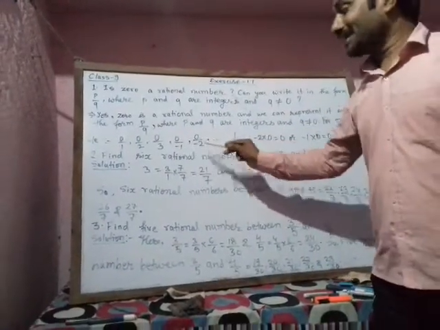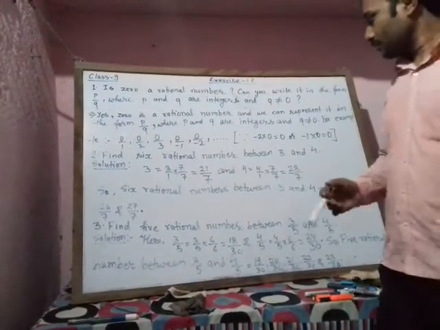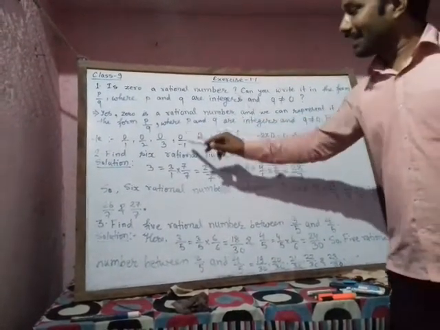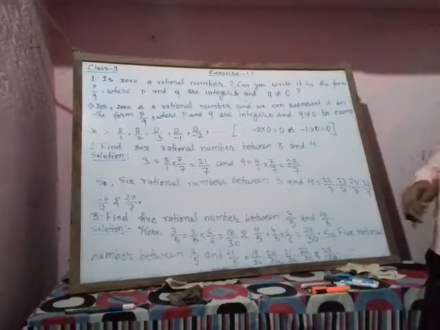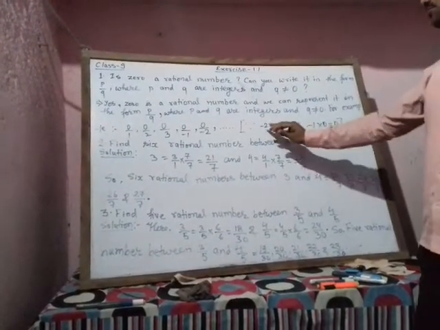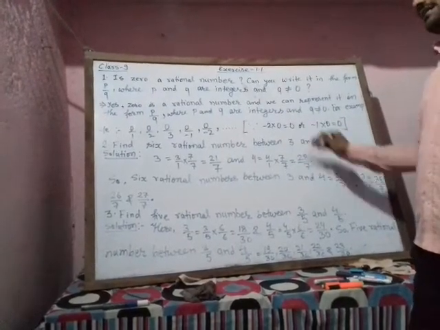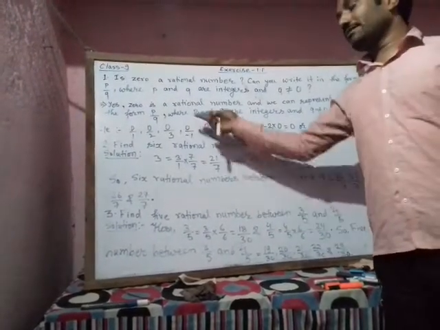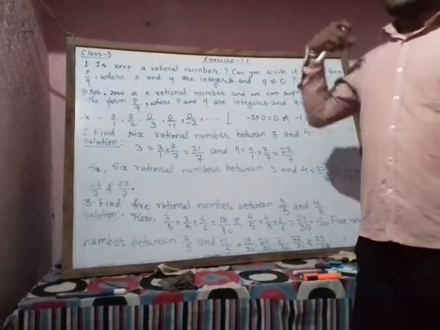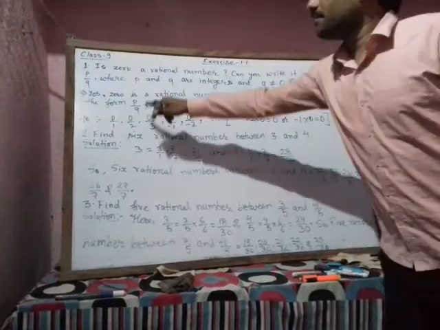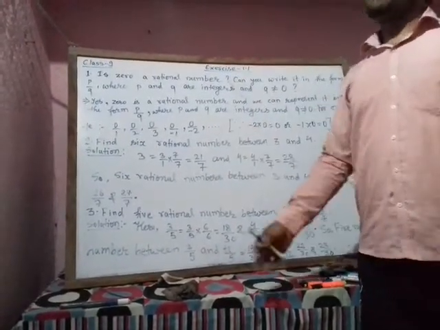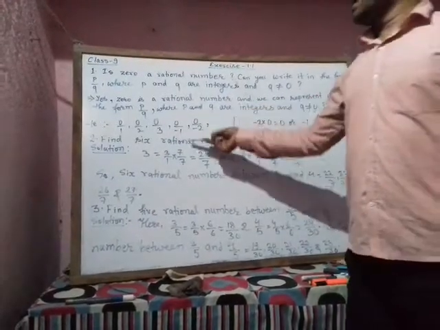In several books you will find 0 by minus 1 and 0 by minus 2. Then why did I write them? As we know, minus 2 into 0 is 0. So 0 divided by minus 1 will also be equal to 0 only. As we know the rules of equations, when this comes to this side, it will be dividing. So 0 divided by minus 2 will be 0, and 0 divided by minus 1 will be 0. In the definition of a rational number, it has been said P by Q, where Q should not be equal to 0. Except 0, Q can be any number, so it can be a negative number also.